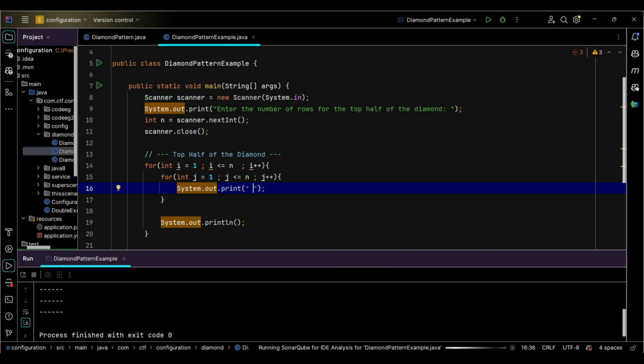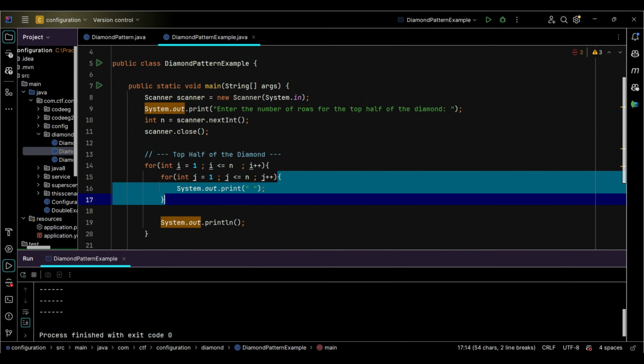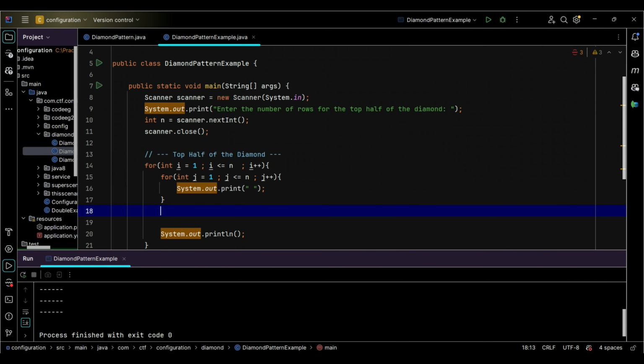Now we'll break that. Then comes the part where I'm going to print the number of stars over here. For that particular logic, I'm trying to add here.